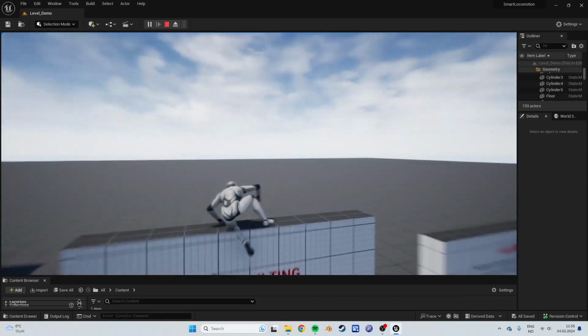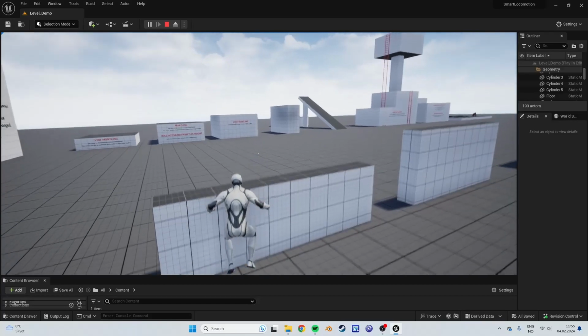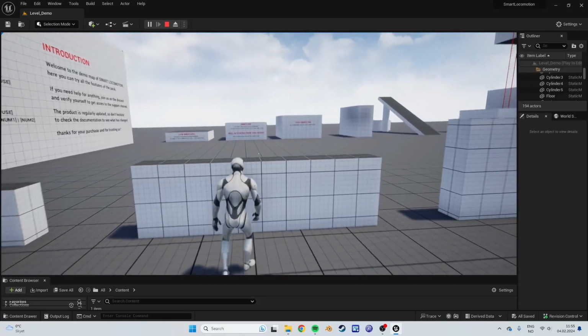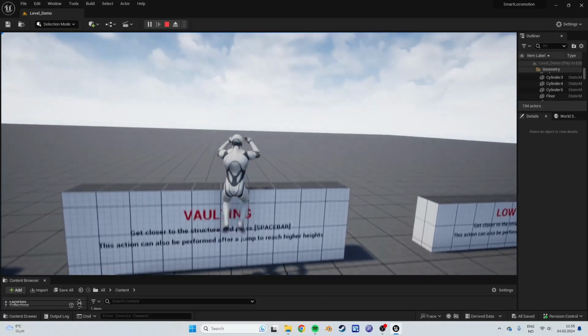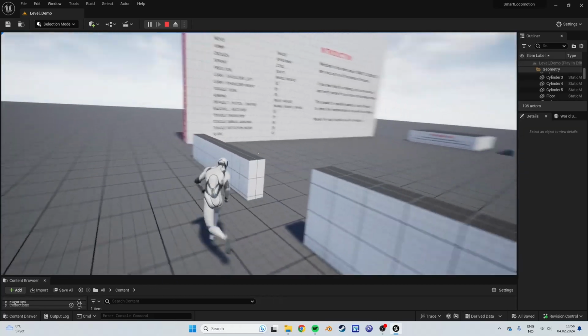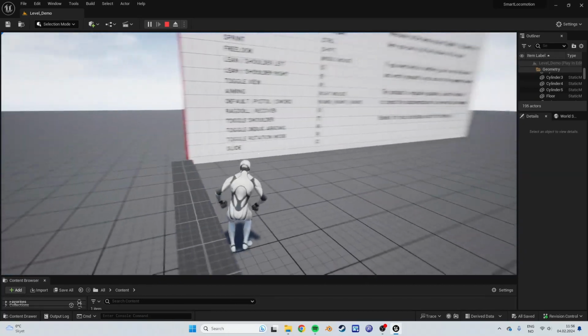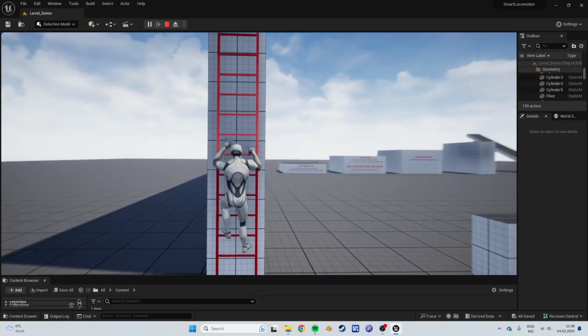There is vaulting. Let's see. Oh, come on. Why? Okay. And this. There is ladder climbing.